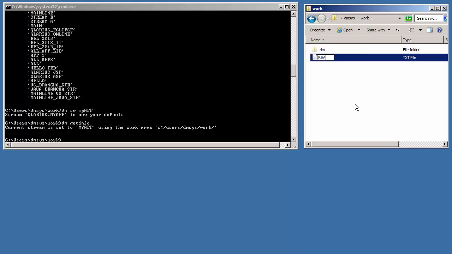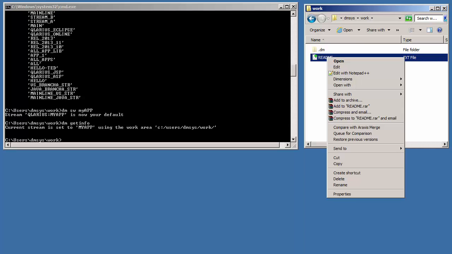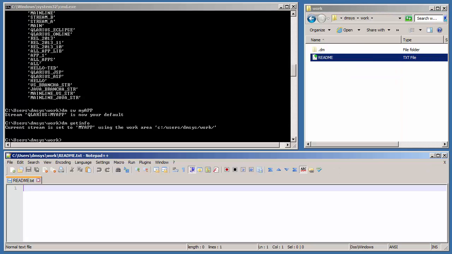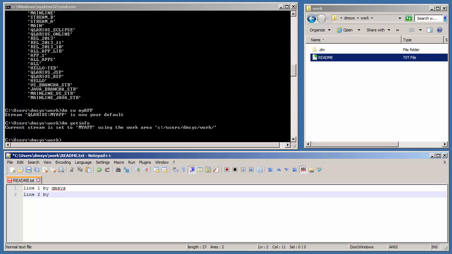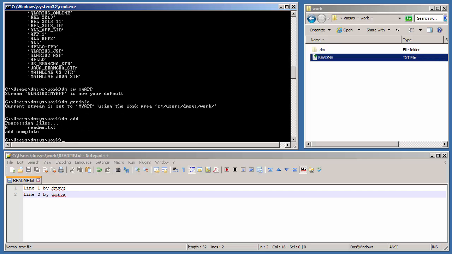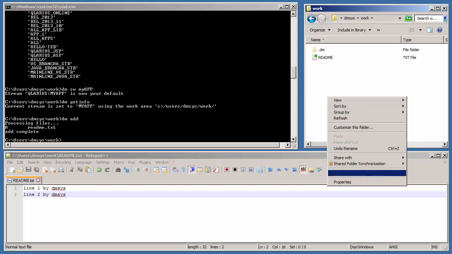Now let's begin by creating files. First, we'll create a very simple text file. Let's call it README. And then we'll add a few lines to it and save it. We're going to use this file later when we show how to resolve conflicts when two or more developers are working on the same file. Using the add command, we can stage this file until we're ready to commit it to the repository. But let's go ahead and create a few more files, such as index.html and release notes.